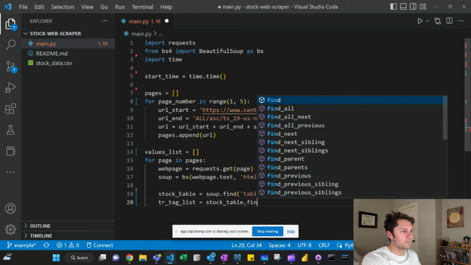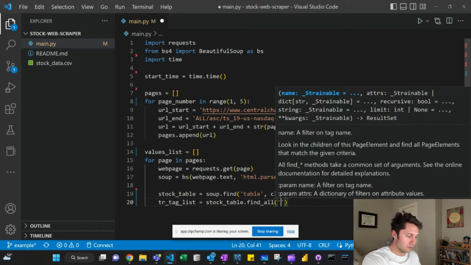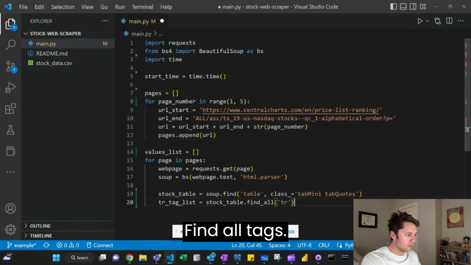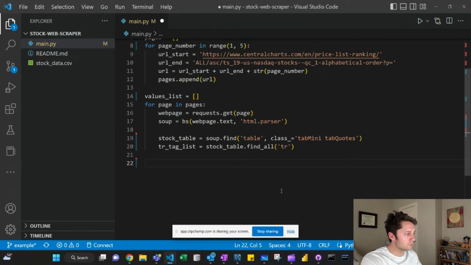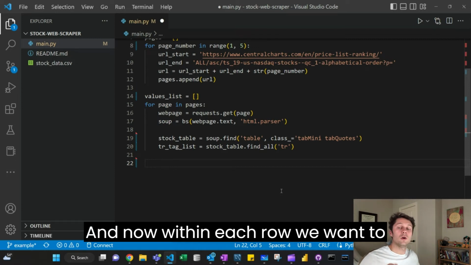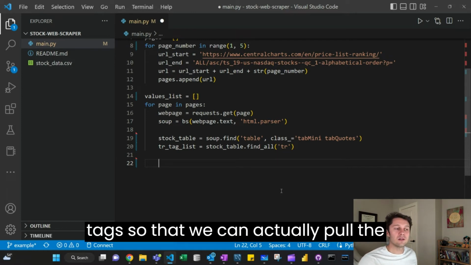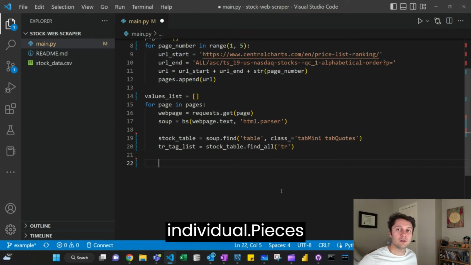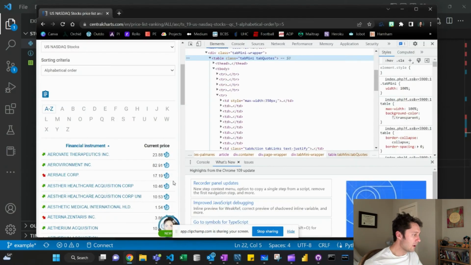Table, find all tags labeled tr. All right. And now within each row, we want to find the TD tags, the table data tags, so that we can actually pull the individual pieces of information out of the table.